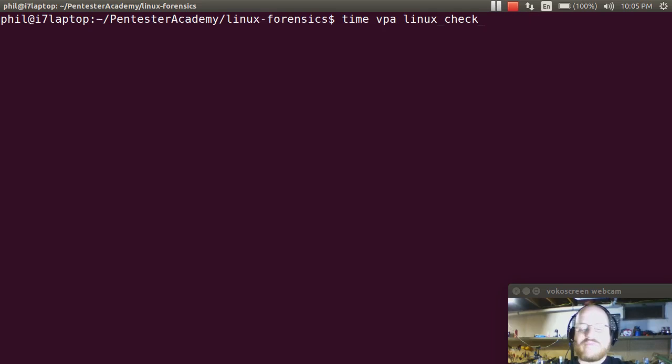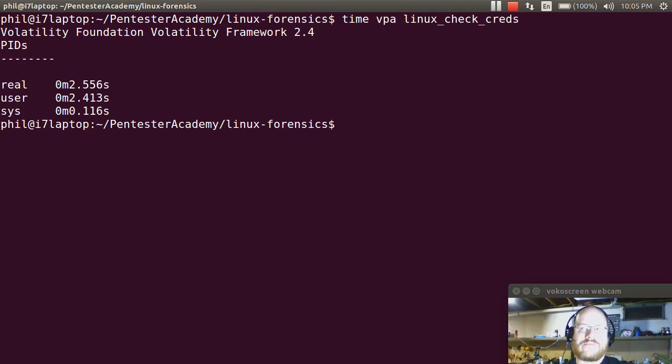You've got somebody trying to use someone else's credentials. In the Windows world, this is sometimes called a pass the hash or pass the token attack. And we see that we didn't get anything here, indicating that's not going on.